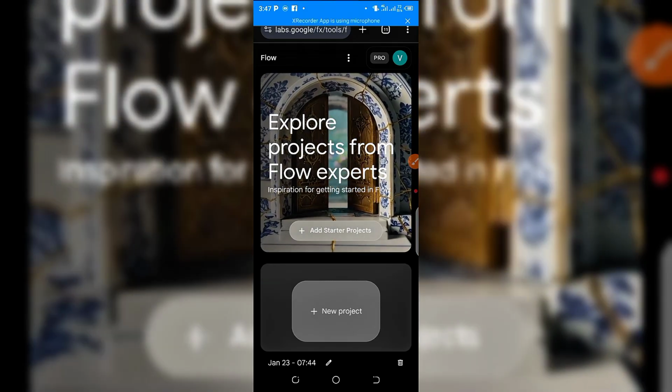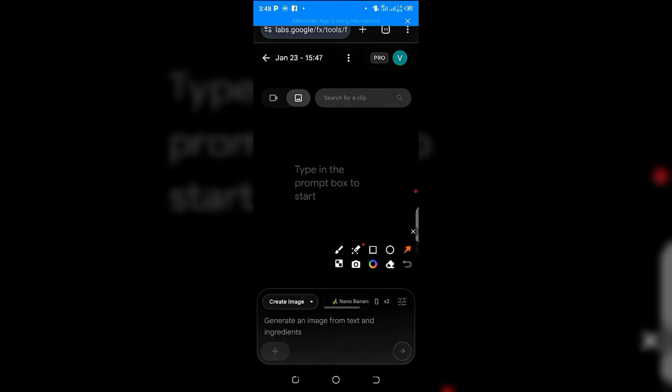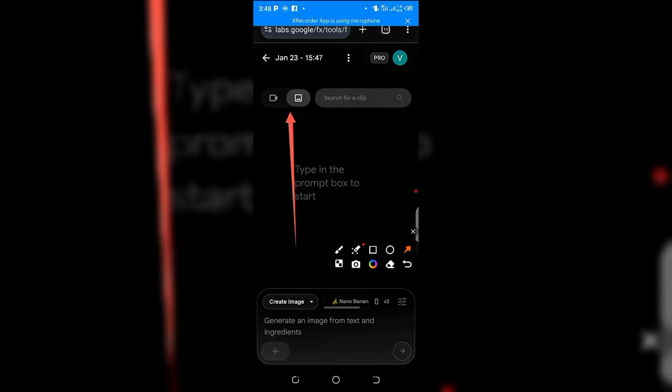So I'll click on New Project. So remember, from our initial video clip, we saw that it was a 3D animated character. That's exactly what we are creating. So welcome to the interface. Now here you have this button. You can switch from video to image. If you want to generate an image or you want to directly generate a video, you can just toggle between the buttons. So since we are generating a character, we are going to be generating an image.